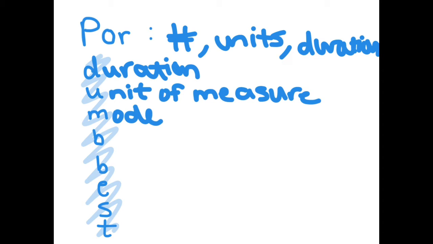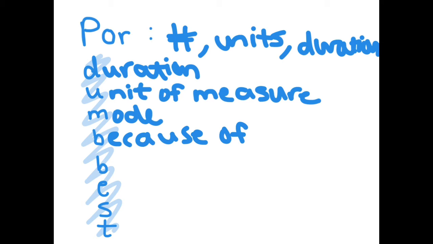Okay, so the M stands for mode, and it's like mode of transportation, mode of communication. So if you're trying to say they talk through Snapchat or they talk by Snapchat, you would say ellos hablan por Snapchat. This would be an example of mode of communication. If you're saying they flew by plane, then you would say ellos fueron por avión. So por stands for how you travel, like mode of transportation, or how you talk, mode of communication.